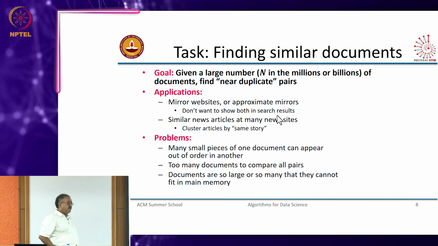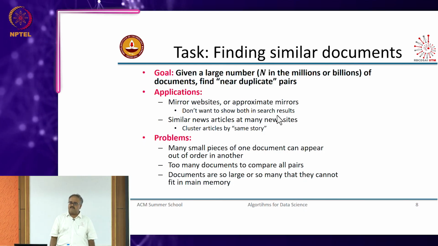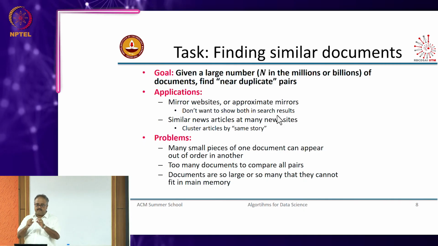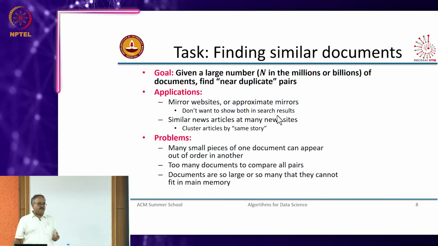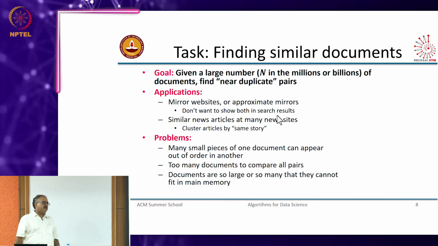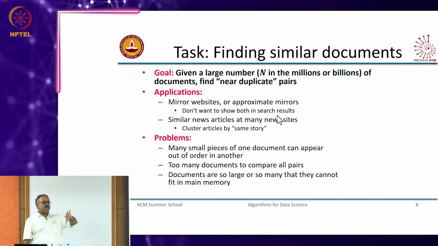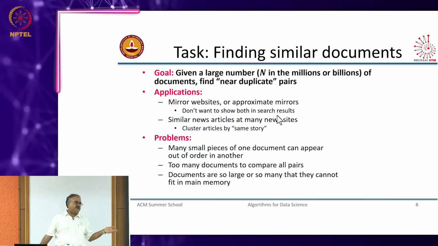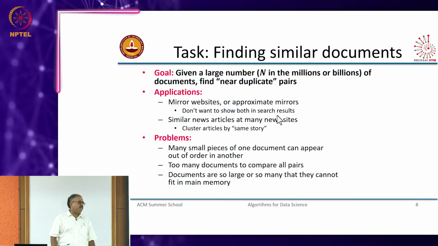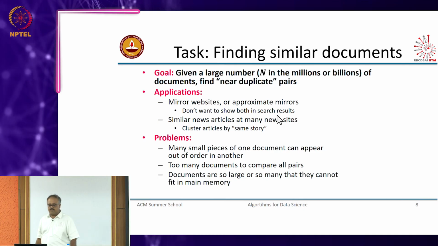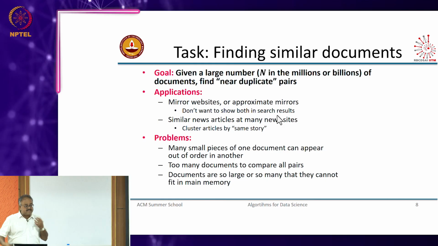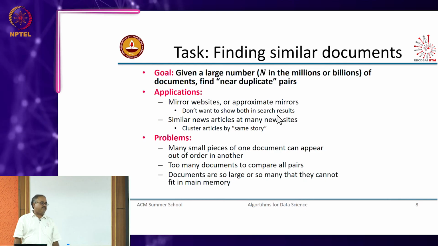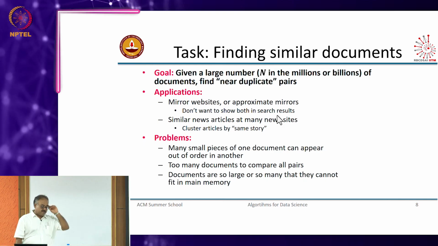So there are many problems, right? I can interchange paragraphs when I'm going from one document to the other, or I might leave out a few sentences altogether, right? Typically if you look at news stories that are put out, most publications take the first 3 or 4 paragraphs, they have a cutoff. The story itself might be 7 paragraphs long, but they will just pick some 3 or 4 paragraphs because they have word limits on what they can produce, right? These kinds of things can happen, but we would still like to consider them as near duplicates. So even if there are only 4 paragraphs that are matching exactly, we would like to consider them as near duplicates.